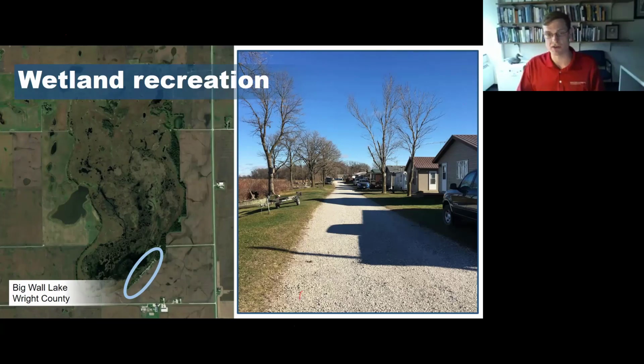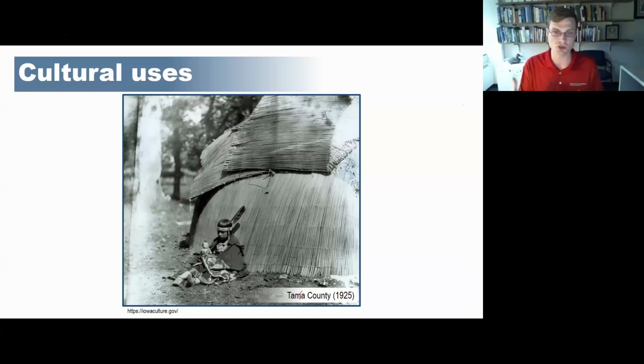The last ecosystem service that we wanted to mention was to acknowledge the important cultural relationships that many people in Iowa today, or for as long as people have been living alongside wetlands in Iowa, hold between wetlands and cultural traditions. And so here's a picture from 1925 in Tama County of a member of the Meskwaki tribe. And what I wanted to point out was that this structure in the background is called a wickiup, and those are often paneled with mats of cattail from wetland ecosystems. And we know that close connections between wetland ecosystems and many different native cultures that were the original stewards of Iowa's lands and waters were important in many of those communities.